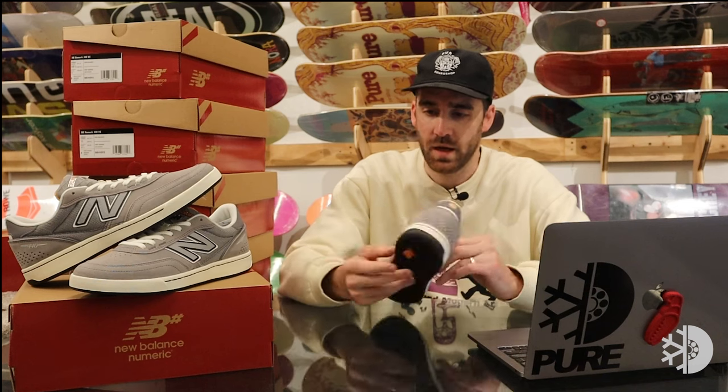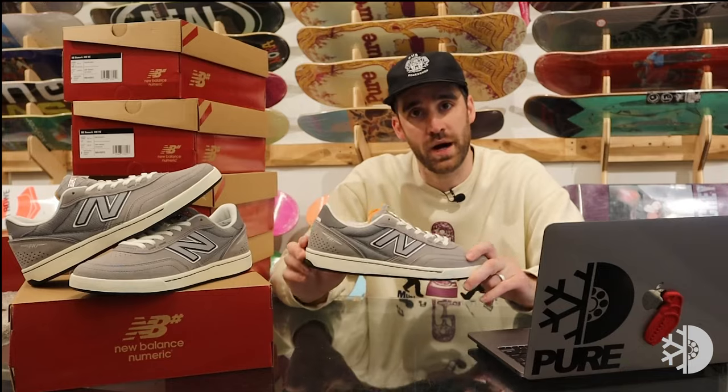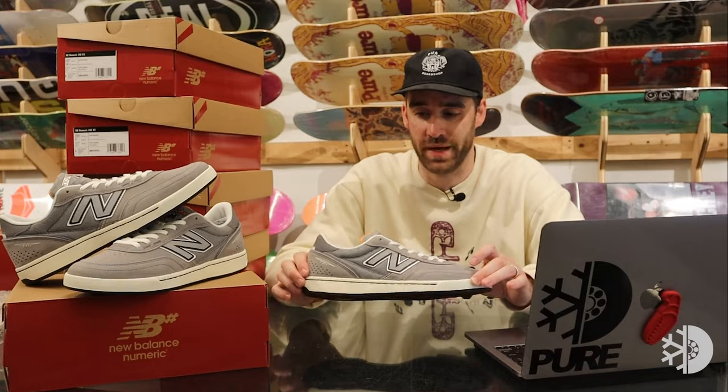My favorite part of the shoe is going to be the chest graphics on the insole. The chest graphics are done by View's own Chris Aguirre, and a nice little call out to the HBO show The Wire, which is the infamous chess scene. See this? It's the kingpin. And then The Wire is also a local skate spot in Baltimore that's pretty much seen in every single local video you can imagine.